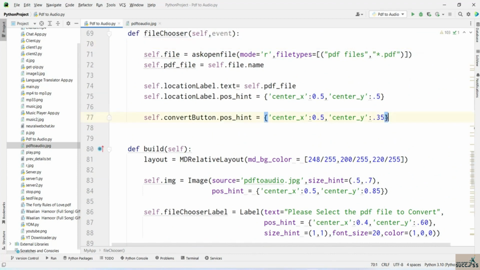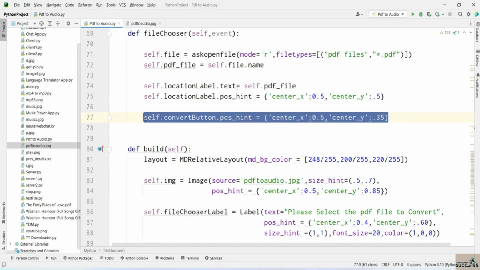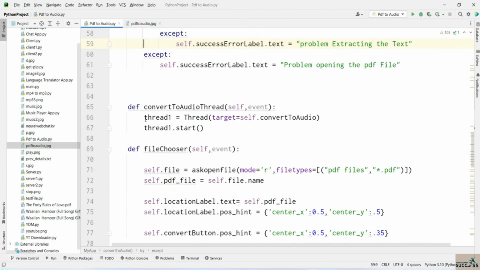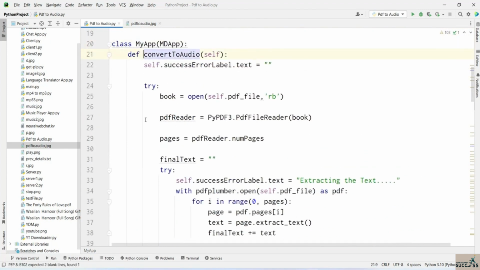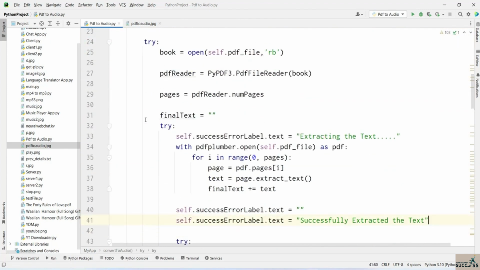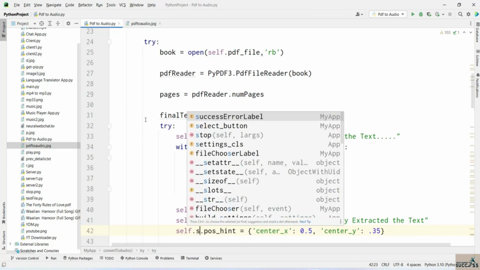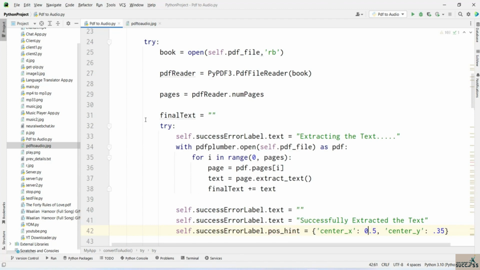It is at 0.35. So what I'm going to do is copy it, and wherever we're actually displaying the text, we just need this thing. And this time I want my success error label, so success error label, and then the y position is going to be 2, 3.